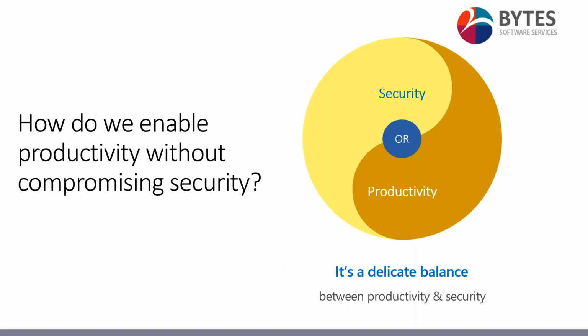So how do we get that balance? How do we enable productivity without compromising security? Most of the time, it is a balance, and at other times it's actually a conflict between two teams. IT operations and IT security are normally in a constant battle of, the business needs X, Y, and Z, the productivity side, and the security guys are saying, no way, we can't do that, it's too risky. We have to have some kind of balance. And in order to achieve that balance, we want to look at solutions that incorporate that balance, right? Not so much products, but more solutions.